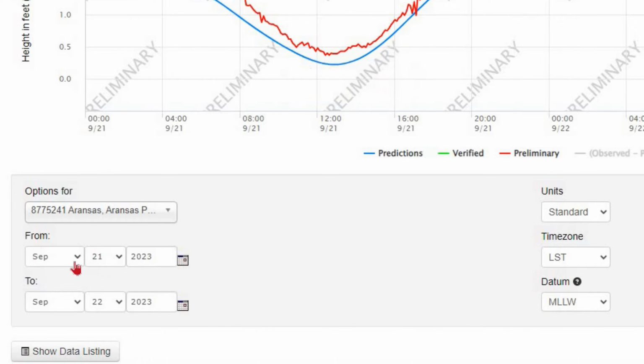And so you can look at these charts, and another cool thing about it is you can change the date over here. You can go back to a time that maybe you fished a certain back lake or a certain area where you felt like you had just enough water and you were able to really do some good sight casting on redfish, and you can go back and you can see what the tide levels did that day.